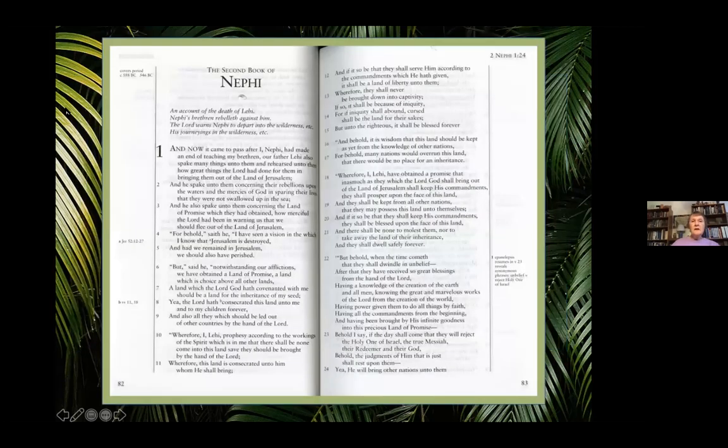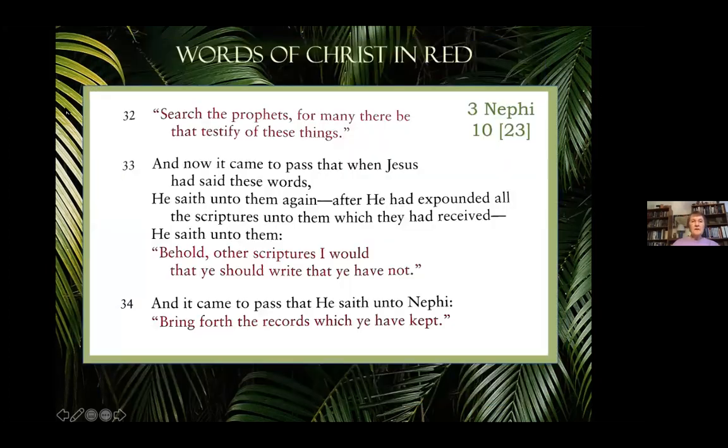Okay. The book looks like this when you open it up. It's got larger print. It's in paragraph form again, which makes it easier to understand, and lots of wide margins for notes. The red doesn't show up very well here, but the words of Christ are in red. And we debated about other words where he's quoted in the book, but we decided a lot of times the angel's words and his words merge into the speaker's words, and it's hard to tell where one starts and the other ends, which is great, we should be able to talk so no one could tell where one begins and the other ends. But we decided just to include it when his feet are on the ground here in the country. And it's also nice with red words, it sets everything in context. It's just easier to find them.